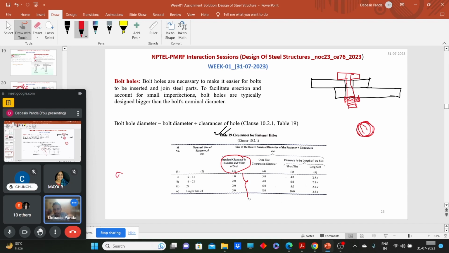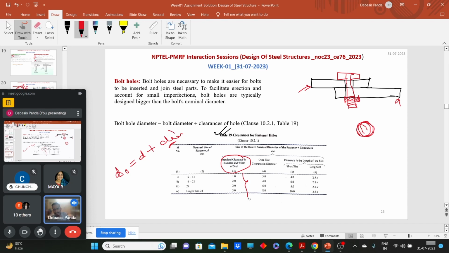That means the diameter of the bolt hole, D0, should be equal to the diameter of the shank, or the nominal diameter of the bolt, plus some clearance. That means we can easily put the bolt there. Now think about these big I sections. You have to put them using a crane, align them, then put the bolts. If there is not enough clearance, then the life of that execution engineer will suffer. He will face a lot of trouble regarding that alignment.